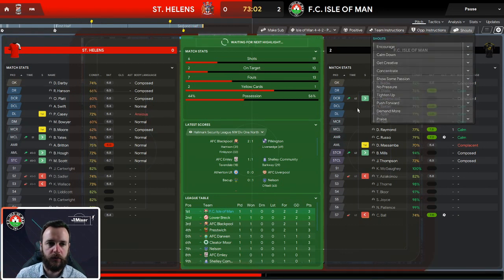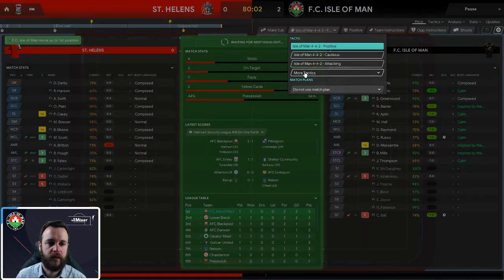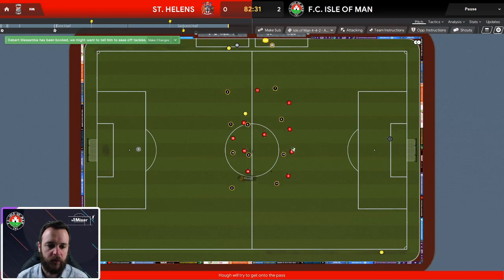And then given that we're through about an hour, well, by the time it comes out, 75 minutes, we're going to use our Get Creative shout and hopefully turn it on a little bit for the last few minutes. We might also go attacking for the last 10, try and boost our goal difference and get ourselves on top of the league. Derby with a long ball forward here.